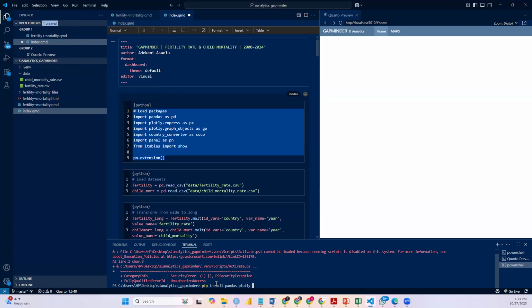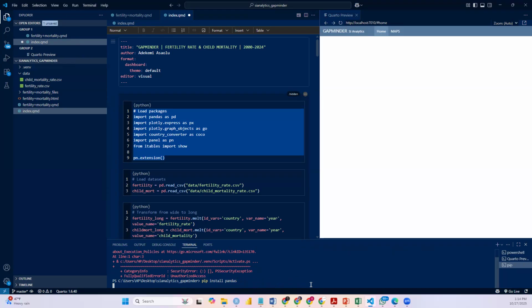Let's do country converter, panel, and itables. But I would rather not install everything at the same time so that I can avoid complications. So let me install it one after the other.